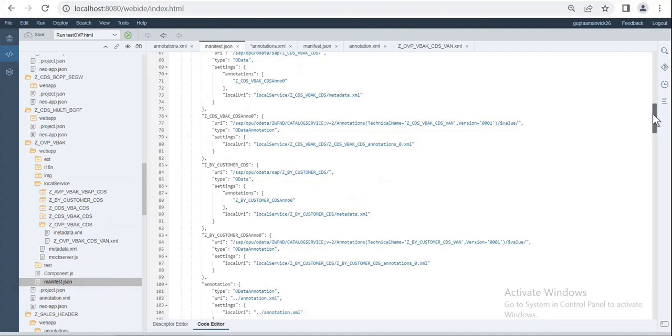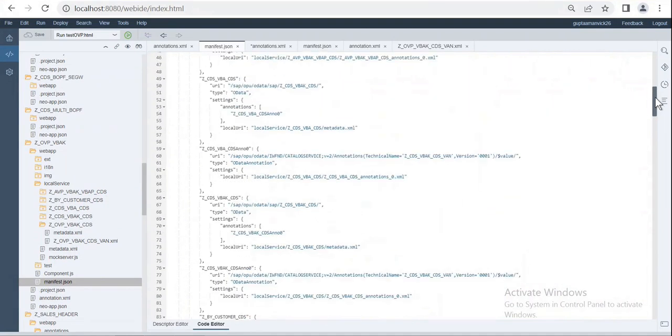Like in line number 102, there is a URI option, right? So here you will define annotation slash annotation.xml file, meaning the folder name followed by the file name. And I can add as many annotation files as I want? Yes, yes, you can add that. You can also give any name here. That's also your choice.